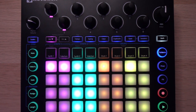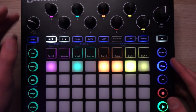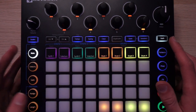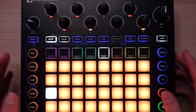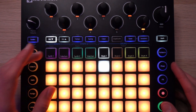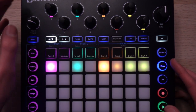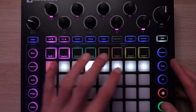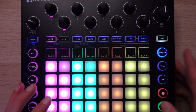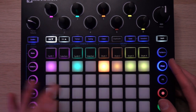Now diving into the individual elements, let's start off with the drums. Here are the full drums. On drum one, I've got both the kick and the snare on the same track. That way, they both trigger the sidechain — you can hear that in the bass. I can make that more extreme; that's obviously too much. I will come back to the bass, though.